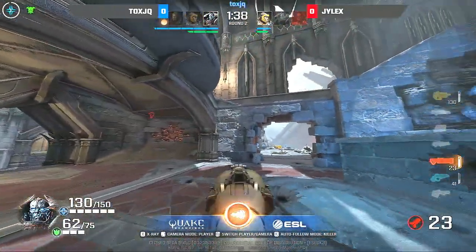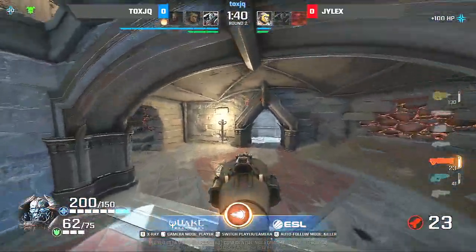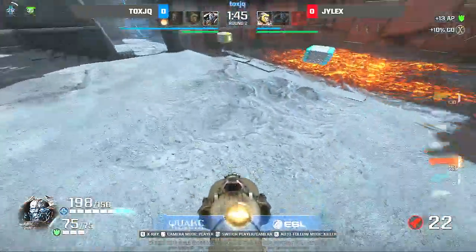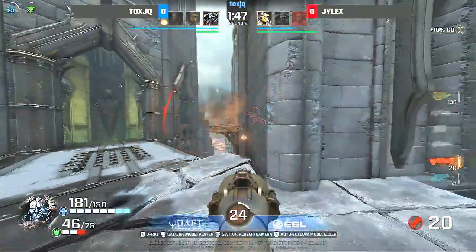Jylex once again found himself very low on health and armor. Toxic with a commanding lead in health and armor. Just general pickups. He's going to go in for the ball rush. Is he going to land a max charge going straight through? No, Rocket jumps up to meet him in the air though.